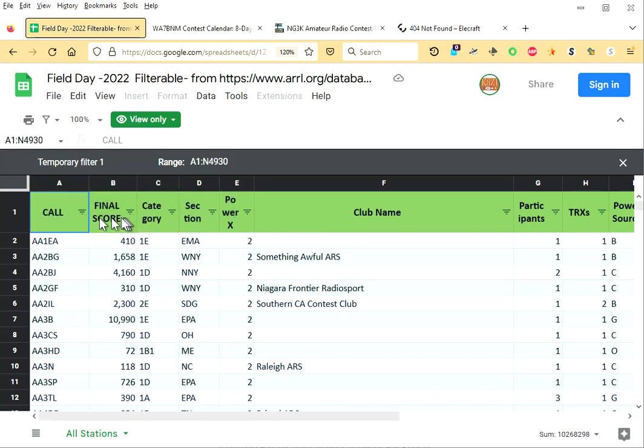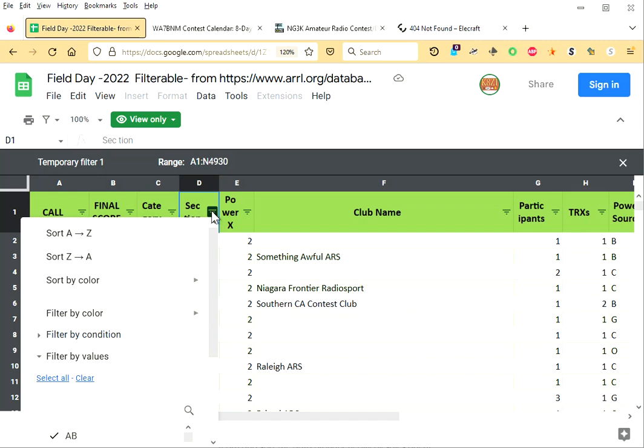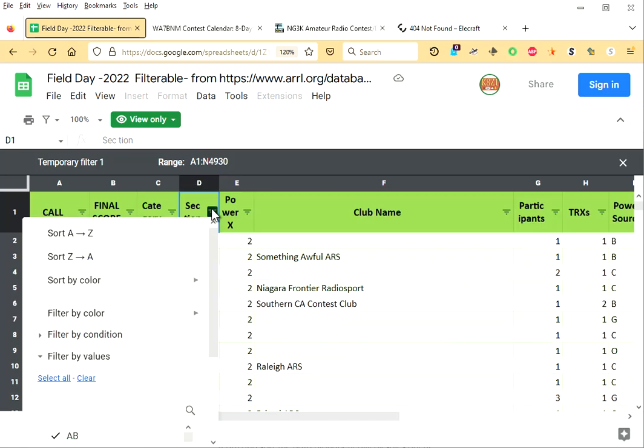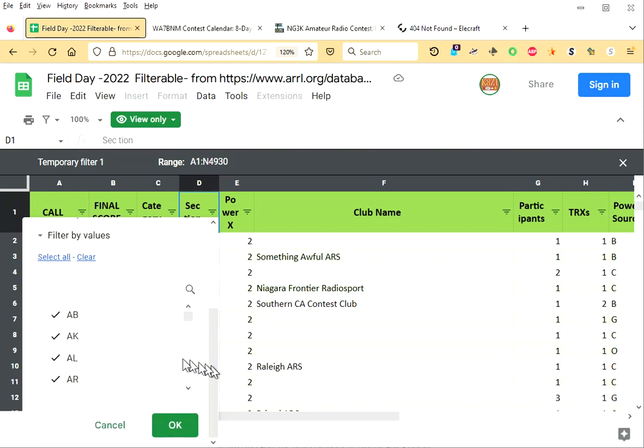Once you do that, you can simply use the filter under each of the head categories to choose what you're interested in. And so, for example, let's say you want to search under section, you can come down to that, choose the section you want. By scrolling down here, you can see all the sections. You can clear the sections you don't want and simply type in the section you're interested in. You can also choose more than one.